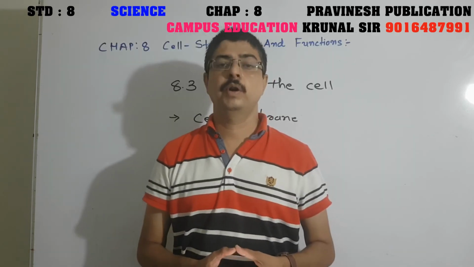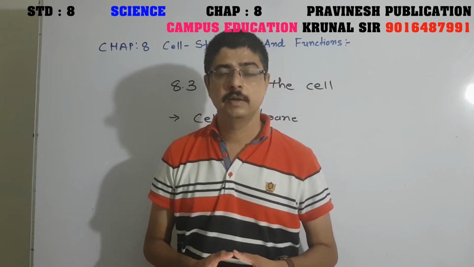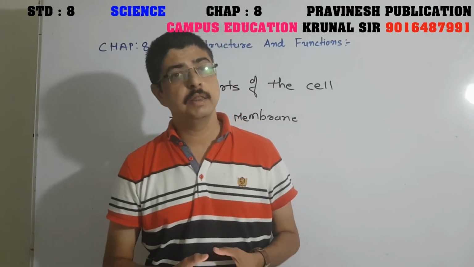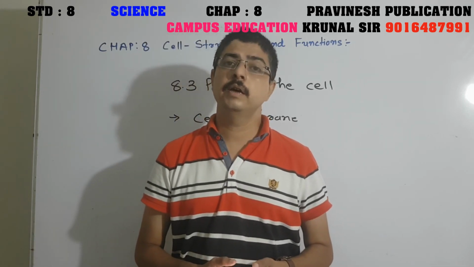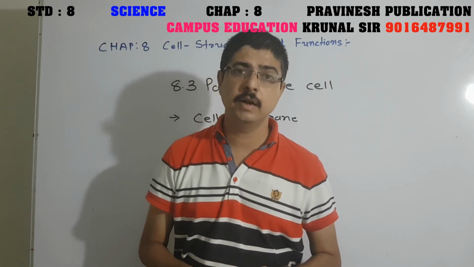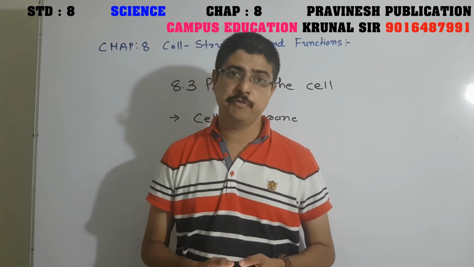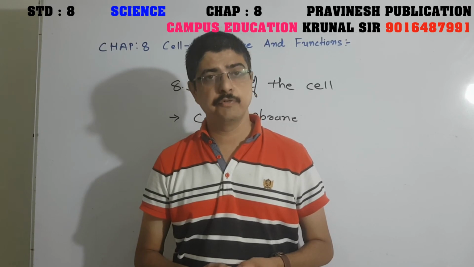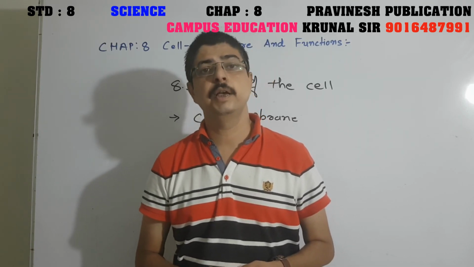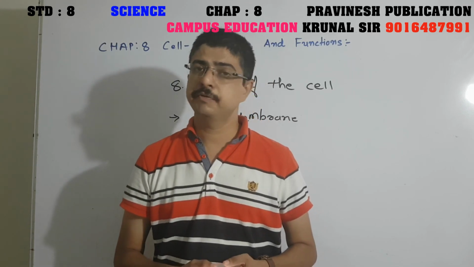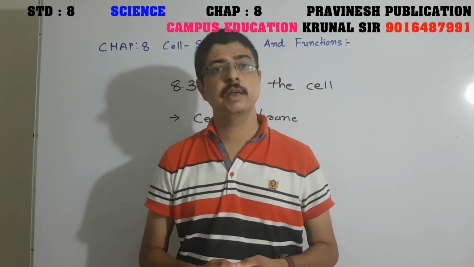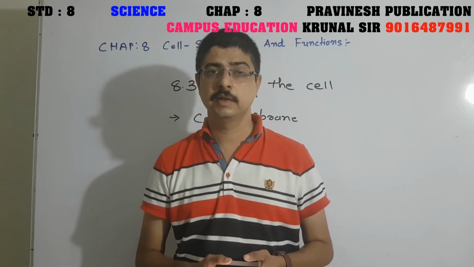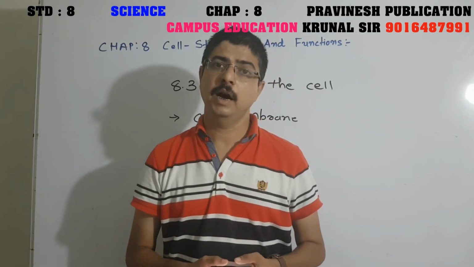Friends, plastids. What are plastids? Plastids are of two types, colored plastids and non-colored plastids. Colored plastids impart color in the living organism. For example, in a plant leaf, they are green in color. Why are they green? Because they have a pigment called chlorophyll, which is green in color. That's why they appear green. So these plastids with chlorophyll are known as chloroplasts, and they help in the process of photosynthesis. Friends, what is photosynthesis? By this process, plants make their own food. There are other types of plastids also, like leucoplast, chromoplast, etc. You will learn about plastids in the higher classes.